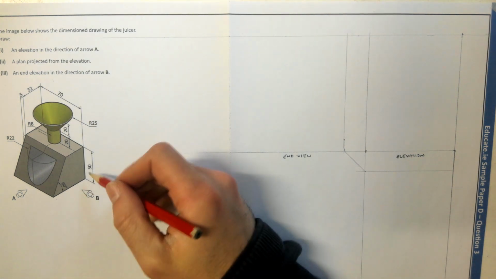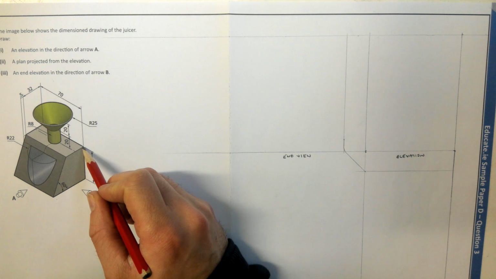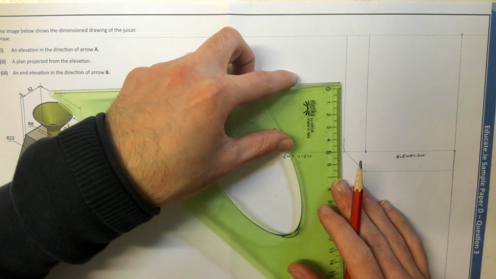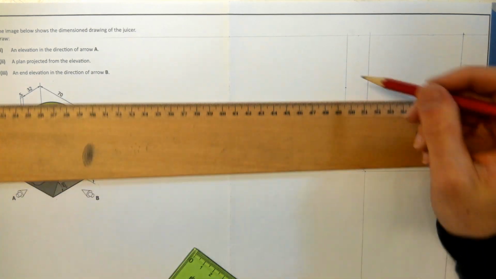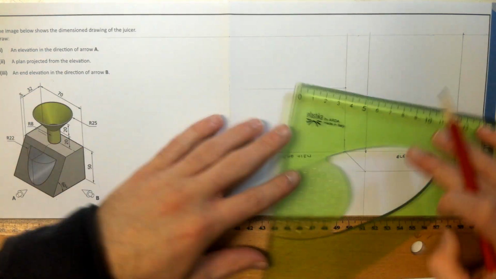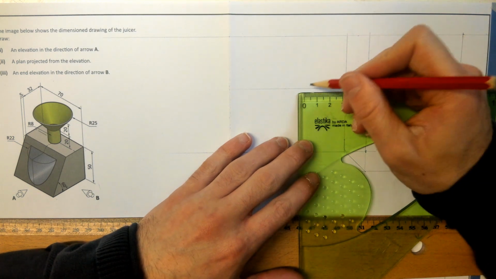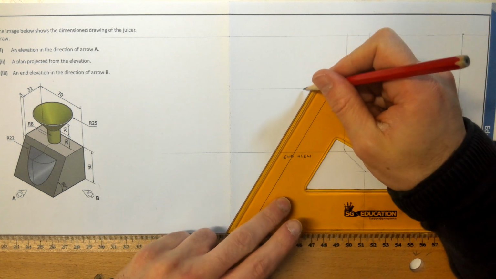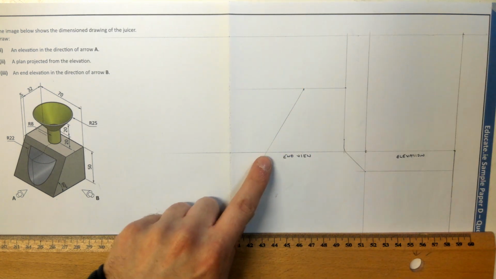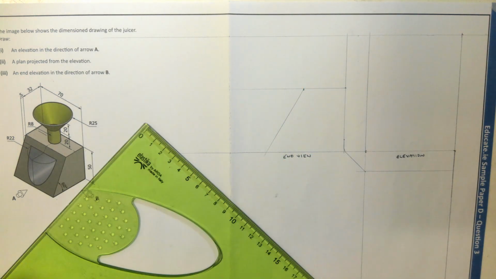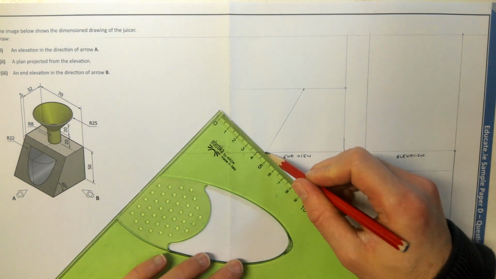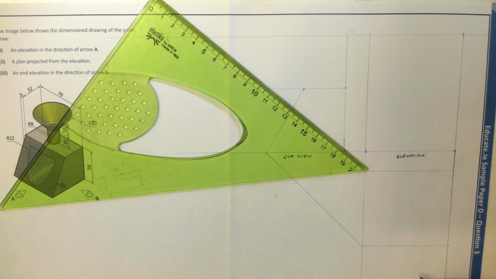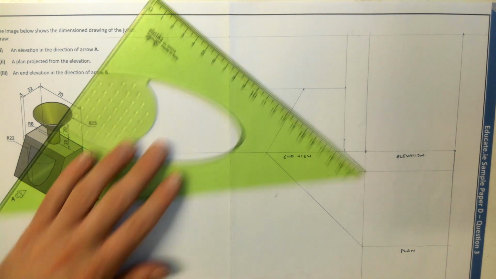So my first height I'm given is my 50, and I'm told to go out 32 to that edge there and then go at 60 degrees. So if I go up 50 here, go out 32, go at 60 degrees from there, that's now giving me the full width. I can now use my 45 degree set square to get that there, and that can give me now a box for my plan to fit inside.